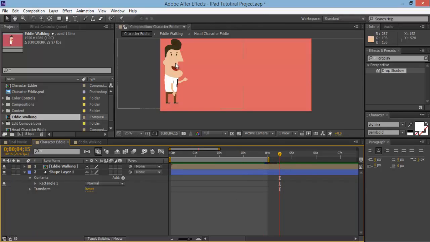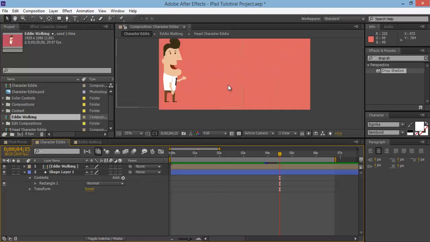So that's basically how you create your animations with the character. When you begin getting better in After Effects, you want to add in some more movements with the knees, so that his knees are actually bending. That's just a basic animation for this template. So jump on to the next section, and we're going to begin creating the rest of our video.